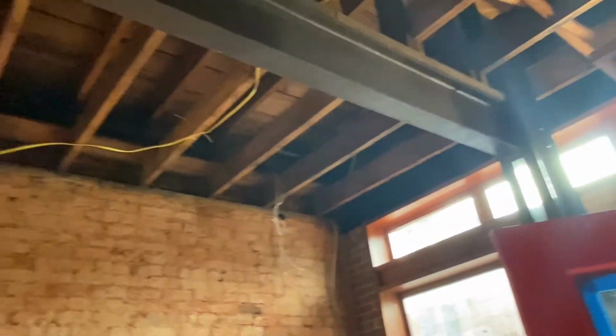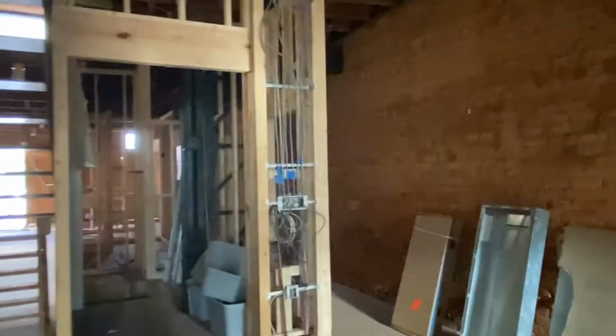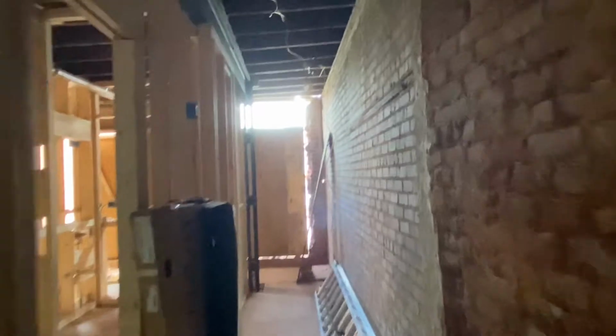But the roof looks fantastic. The steel looks fantastic. Everything's coming together very nicely. There's just still so much work to do, but we are picking up speed. Some of the hard things are already done. If we can just get the steel in the back, I think that's really going to release this courtyard.